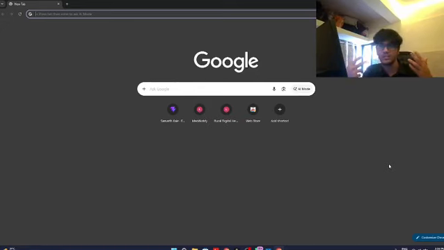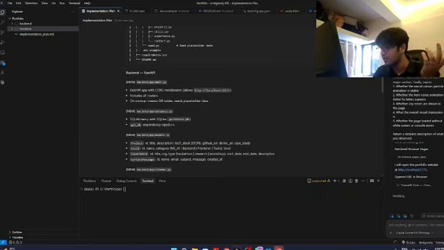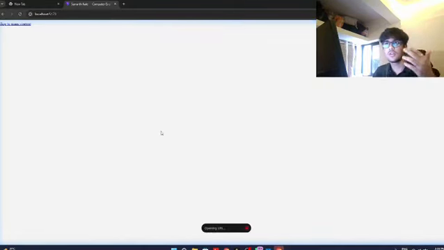It will open a Chrome tab, so the Chrome tab was opened by Anti-Gravity itself, and when I click allow, it will start working. They have started testing. I guess they're testing the site, how it's going to work and how it's going to look.